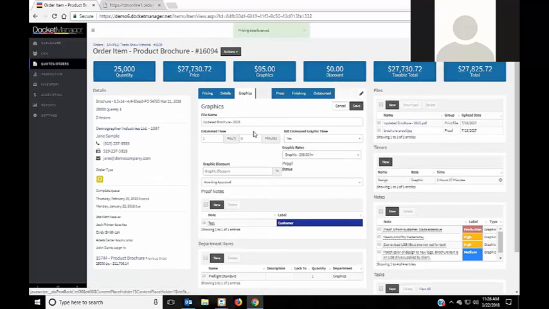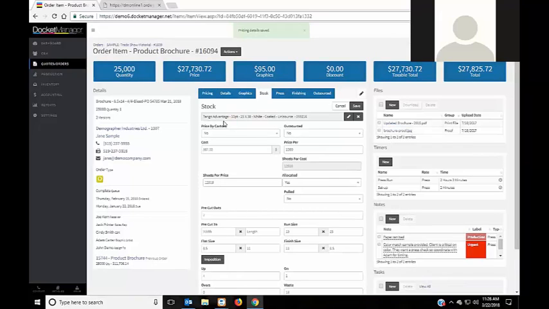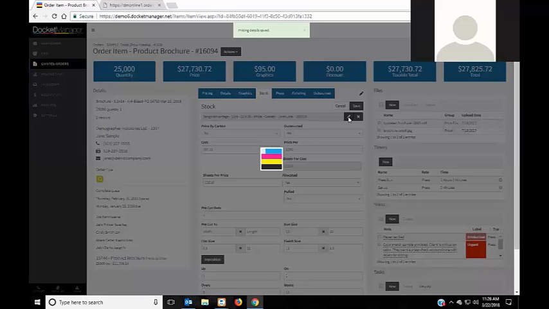I would go into my stock area here, and I can enter paper stock in. Now, DocketManager allows you to upload paper from your paper supplier, so you can actually have a paper stock catalog or database within DocketManager that also can keep track of inventory. So you'll see as I hover over this particular piece, it's going to show me how much stock I have on hand and what's available to use against this job. If I needed to change the paper out, again, this came from a template, so I want to go ahead and swap out a different paper stock.